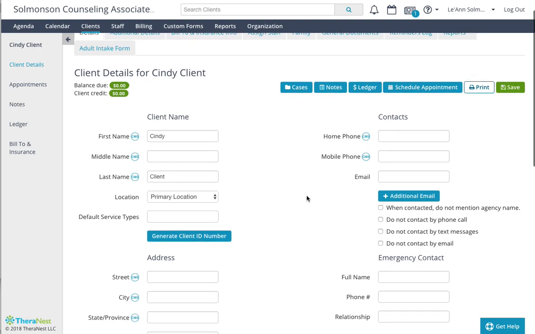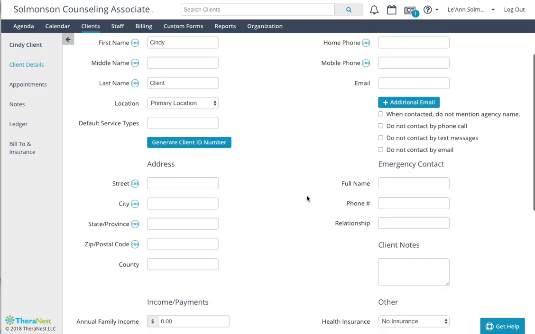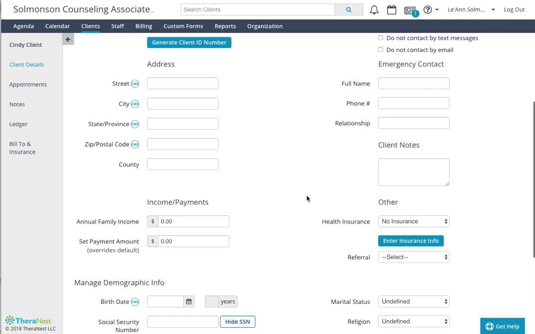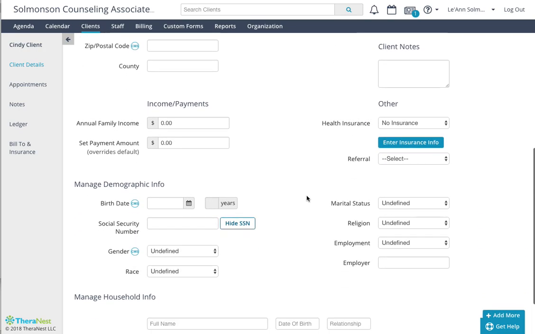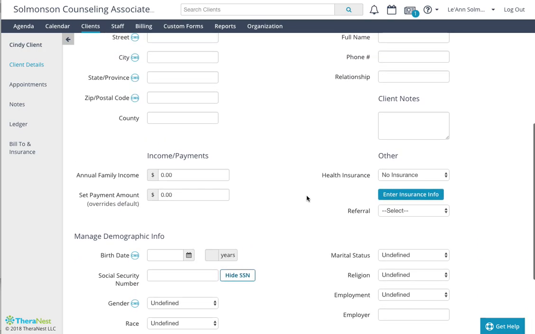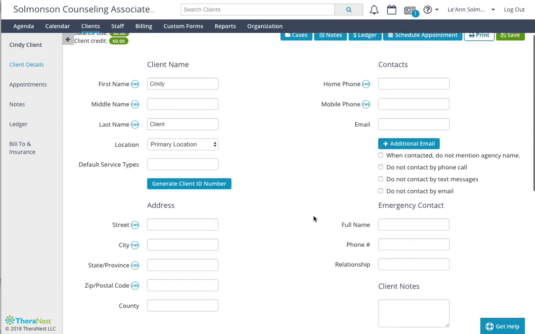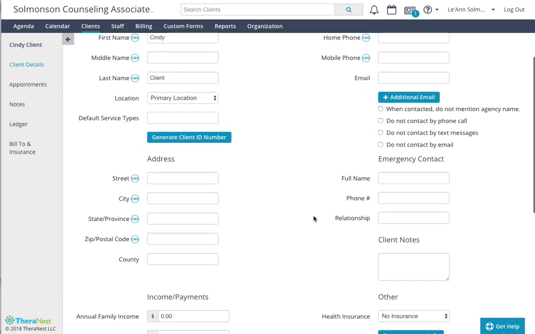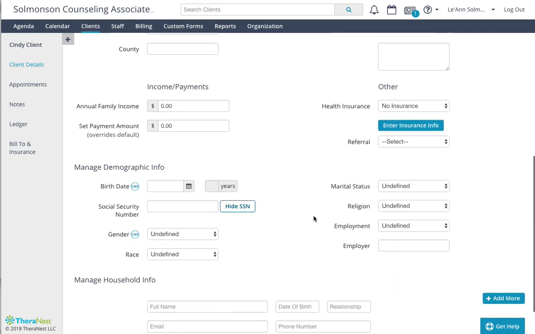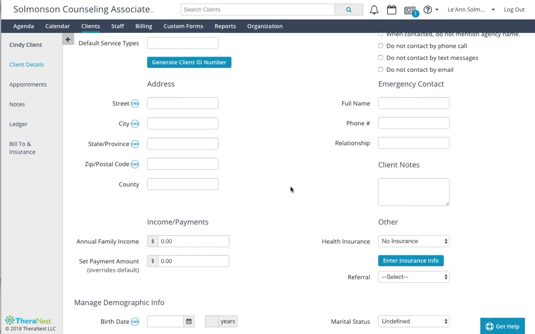Okay, so here's all of her demographic information that I could put in here. I don't use all of this because their income is not important to me. I don't use health insurance, so all of this I don't fill in. But I obviously put in their address.